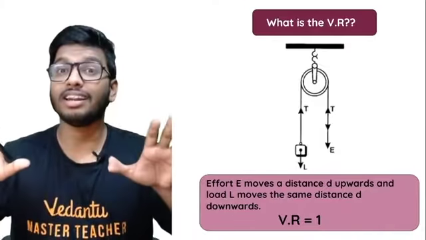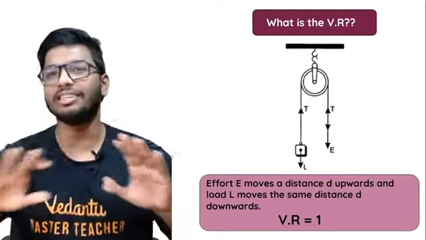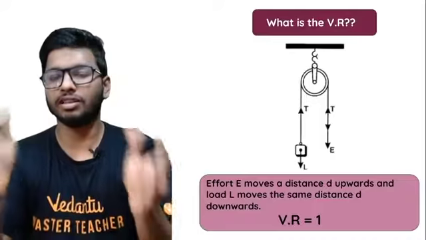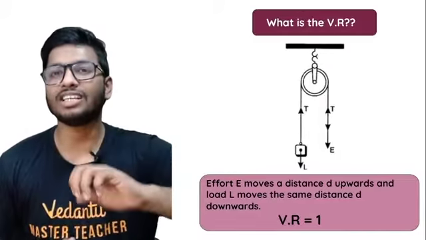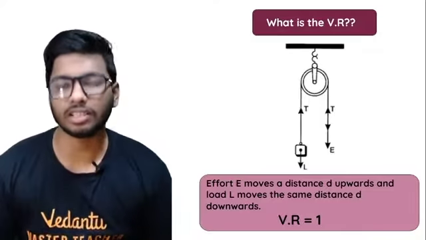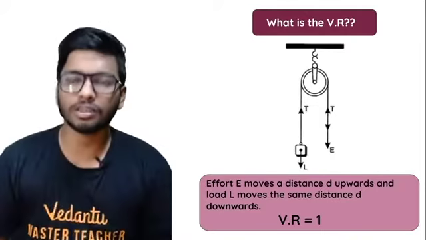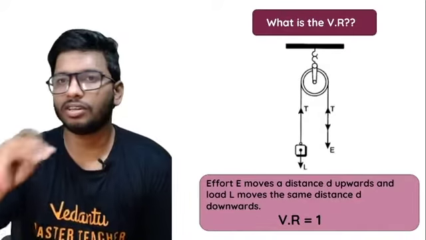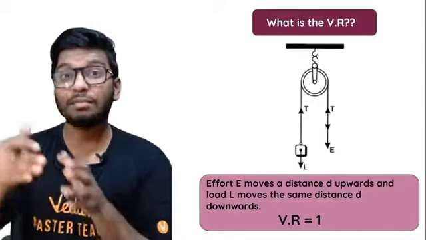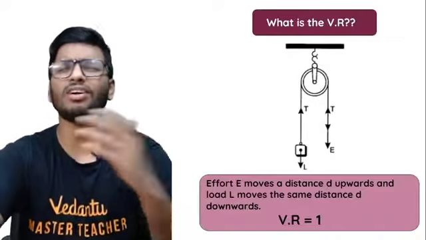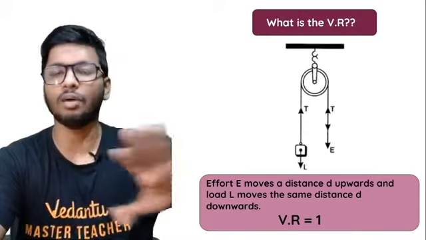So there is extra effort that you have to put in. But in our ICSE 10th, we are not going to consider any of that. We're just going to consider that the pulley is completely frictionless. And more importantly, we're going to consider that the rope is weightless. In other words, negligible mass, not massless per se, but it can be ignored, a very small value. And friction is considered to be 0. We're not going to consider all of that, because it makes things a little bit more complicated. So let's avoid all of that.